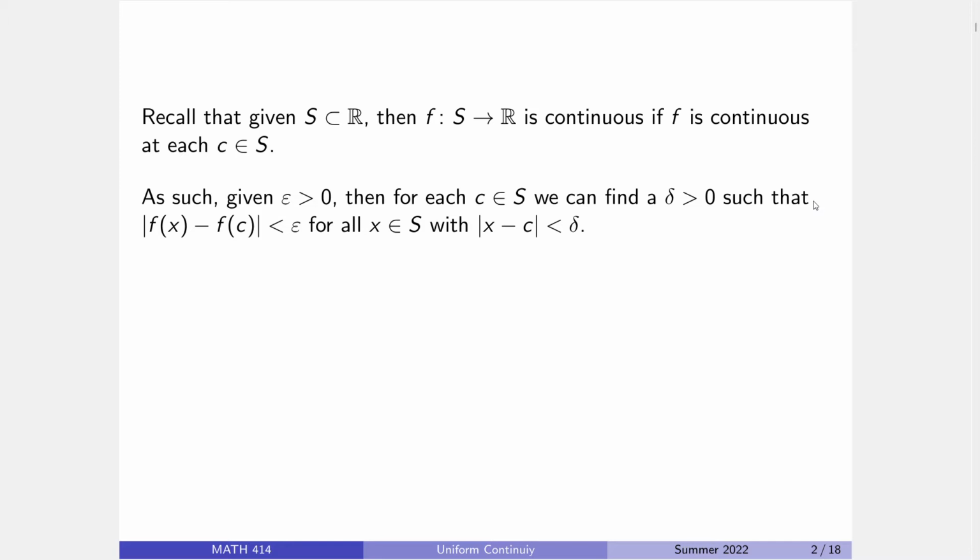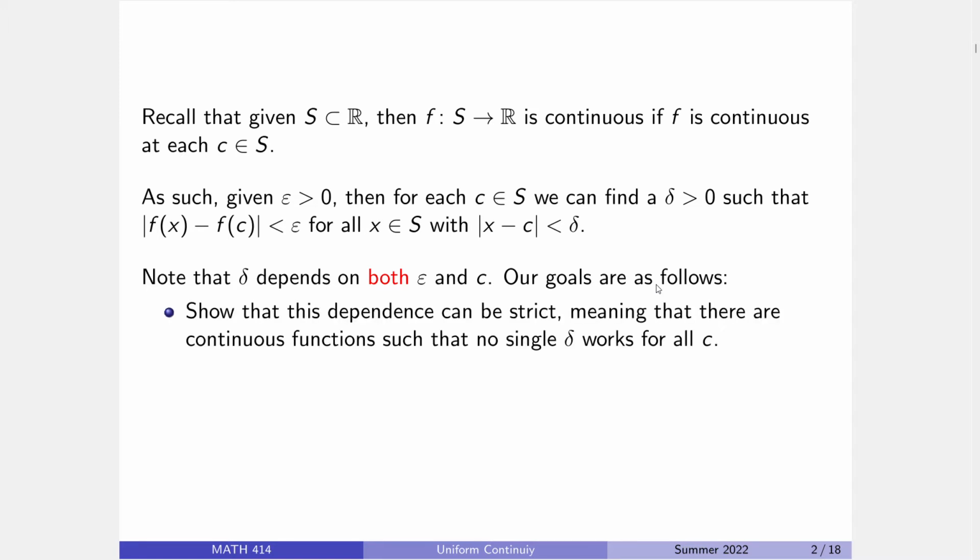Alright, anyway, so given an epsilon, then for each c we can find a delta so that continuity happens. The difference between f of x and f of c is less than epsilon for all x in the domain, so that the distance from x to c is less than delta. So outputs are close whenever inputs are close, hence the idea of continuity. But note something about this logical statement here. For all epsilon, then for each c, there is a delta. By the time we get to the delta, we have gone through a for all epsilon and a for all c. So that means the delta that is being guaranteed to exist is dependent upon both the epsilon and the c. Right, so given an epsilon and given a c, there is a positive delta so that the continuity goes down.